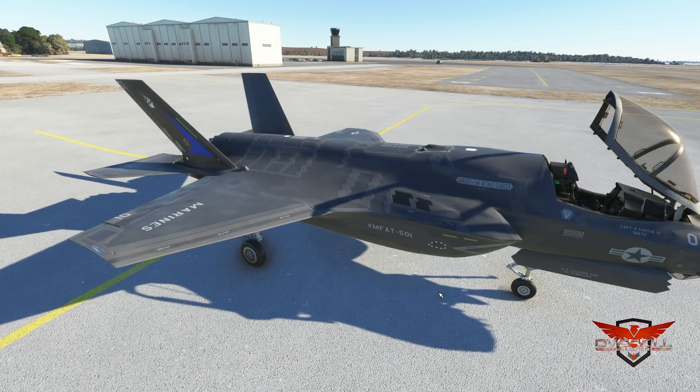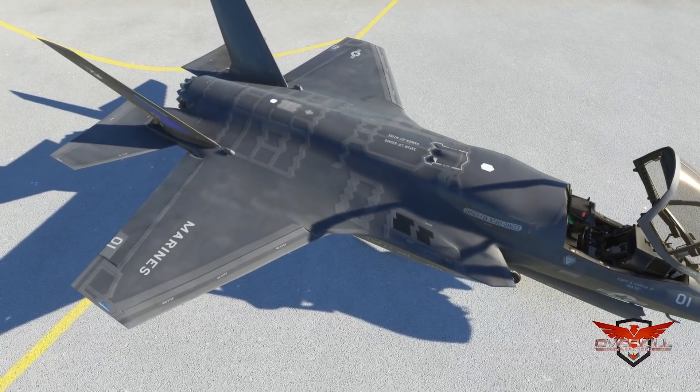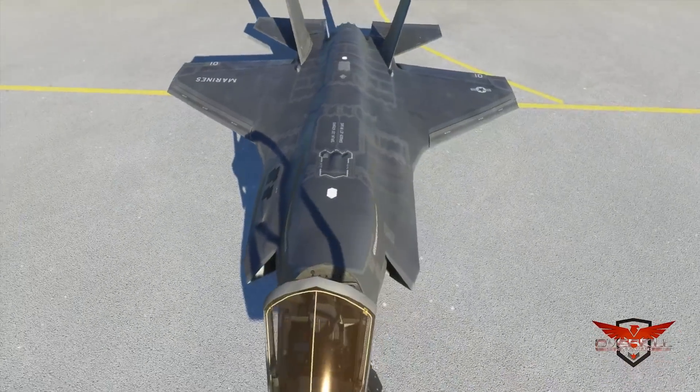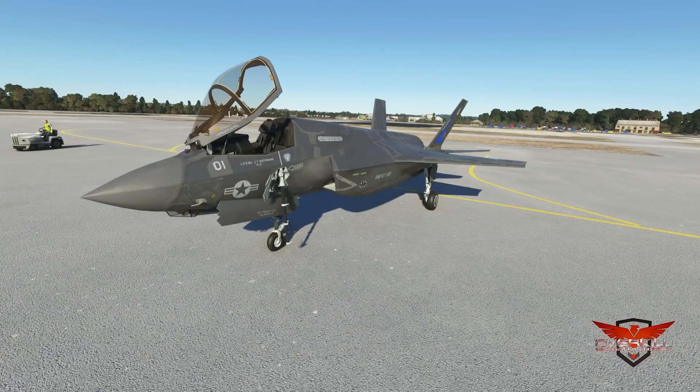The detail and time taken to make the exterior textures here was obviously quite extensive, and I really appreciate that, especially when we're dealing with a payware aircraft. Everything from the landing gear struts all the way across to the fuselage, to the vertical fan cover — it looks absolutely great. They've really done a great job. There are two variants that come with it — the A and the B. I don't think the C is included. There is an aircraft carrier as well that comes with it, which we'll be showcasing probably in a later video. Definitely meets Microsoft Flight Simulator expectations.